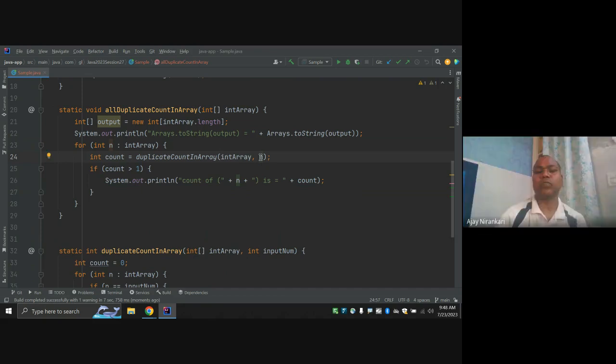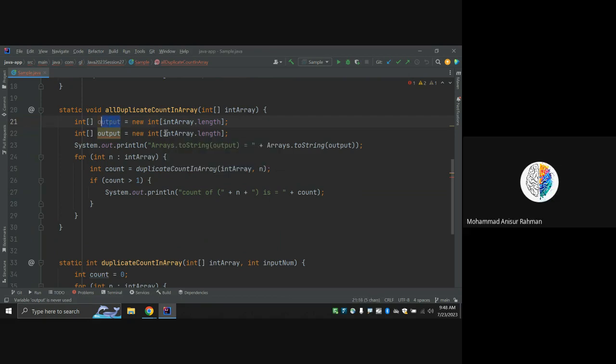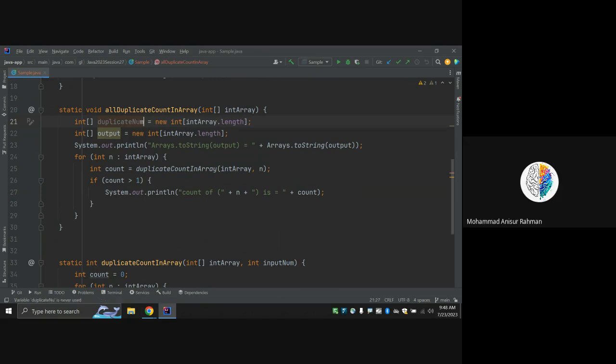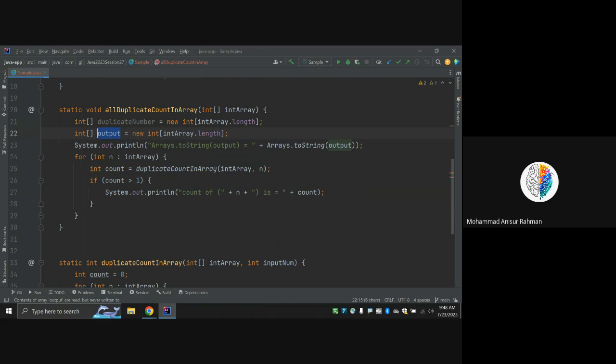So let's create two arrays, one for the duplicate number and one for the duplicate count. We have to store the number as well as the duplicate count.